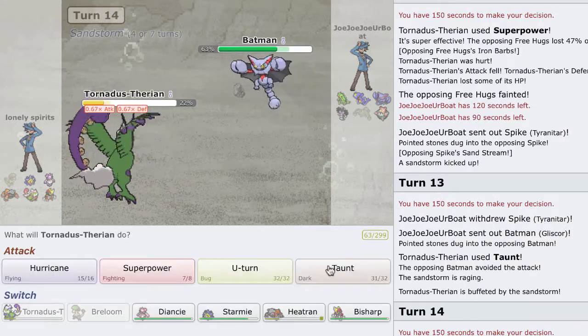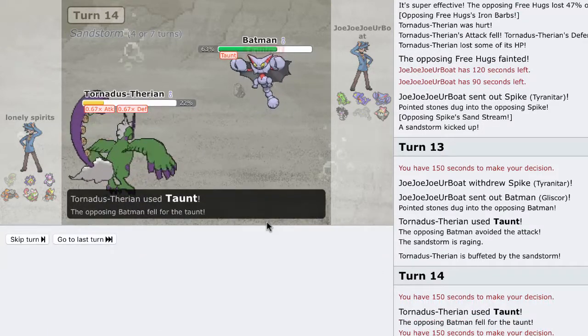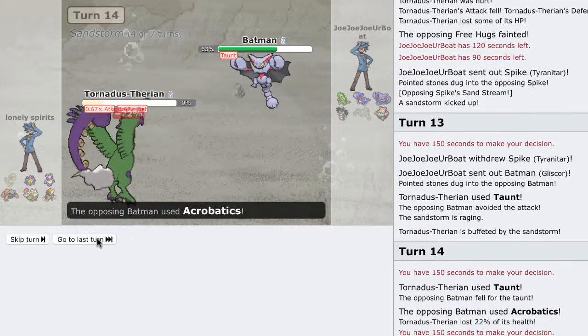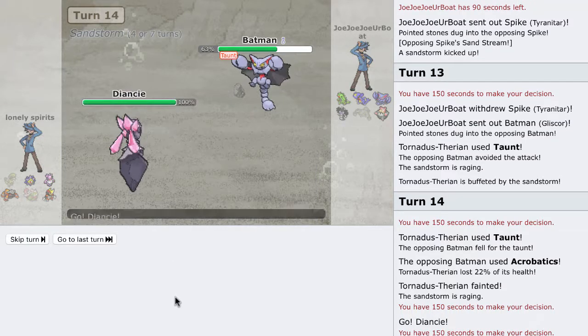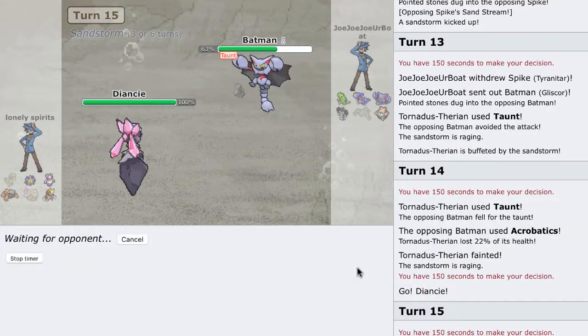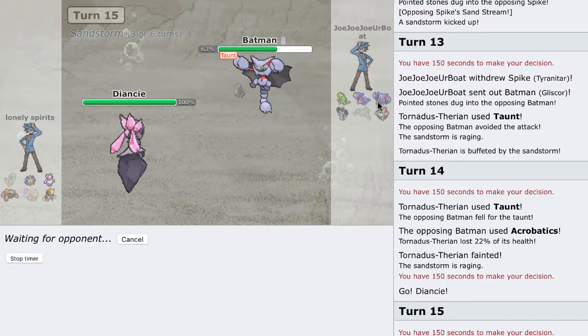This might actually be bad. It might be safer to go for a taunt. I'm going to go for a taunt, predicting the substitute, as he goes straight for the Acrobatics. Yeah, that's why I wanted to go for the Hurricane, but he goes into Gliscor. I'm going to protect right here to make sure I can outspeed this, and then it's kind of like a matter of hitting Moonblast through Sandvale.